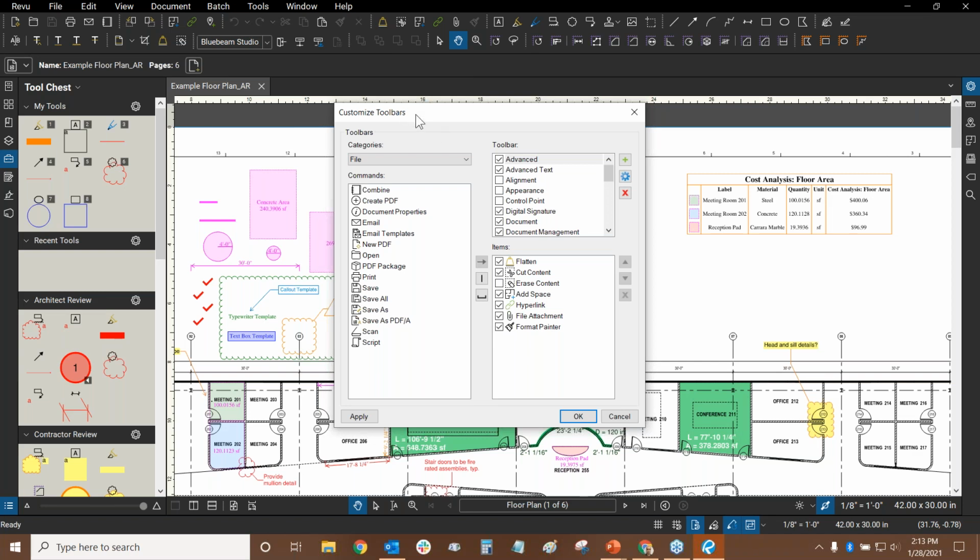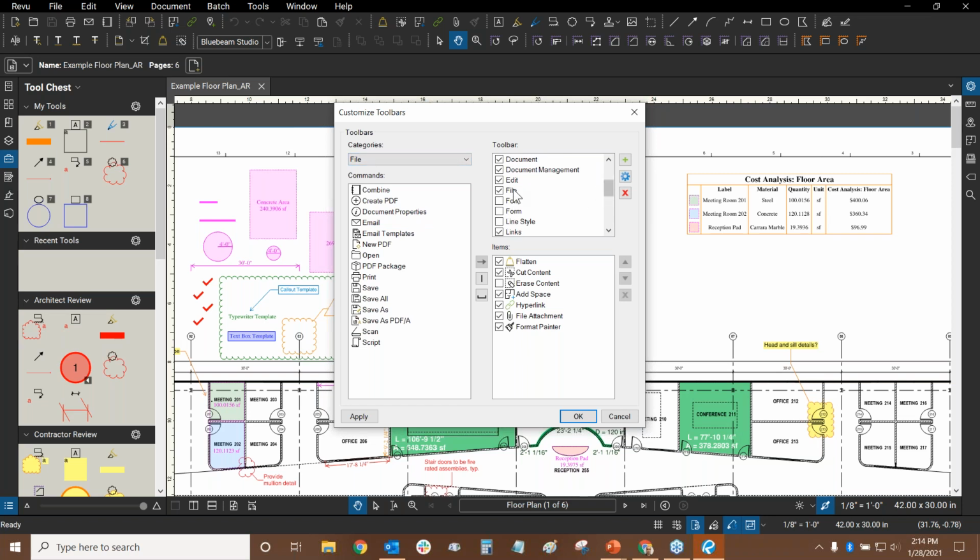And I'll explain how this works because it can look a little bit overwhelming at first. On the left side, we have categories. These are the possible functions within the program. So we're going to go to the file one, which was already open. And these are the possible commands under file. So everything here exists in the program. What we see on the left side under toolbar and items are the different functions that we have turned on in our profile. So for example, alignment, appearance, and control point are not turned on, and we don't want them on because we don't really need them right now. And so we can now see the same kinds of categories as we saw here under toolbar. So the categories is for the whole program, the toolbar is specifically for our profile.